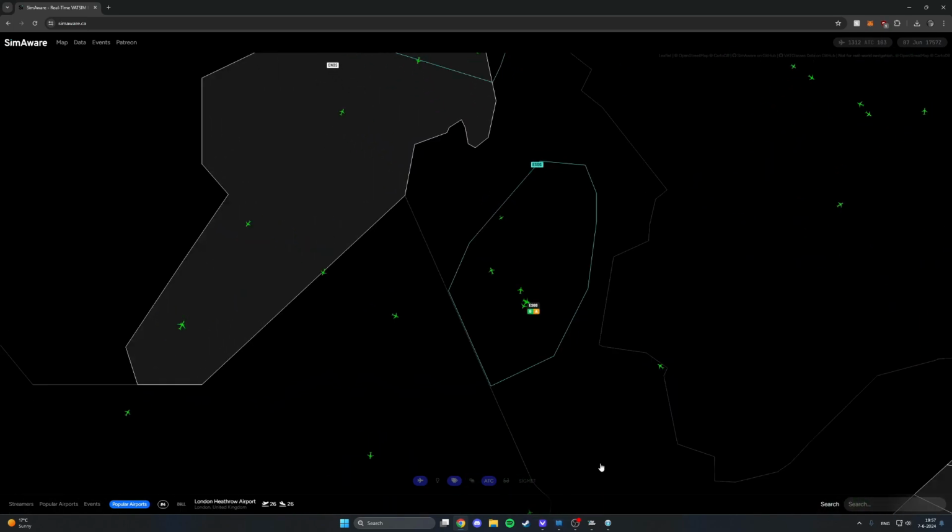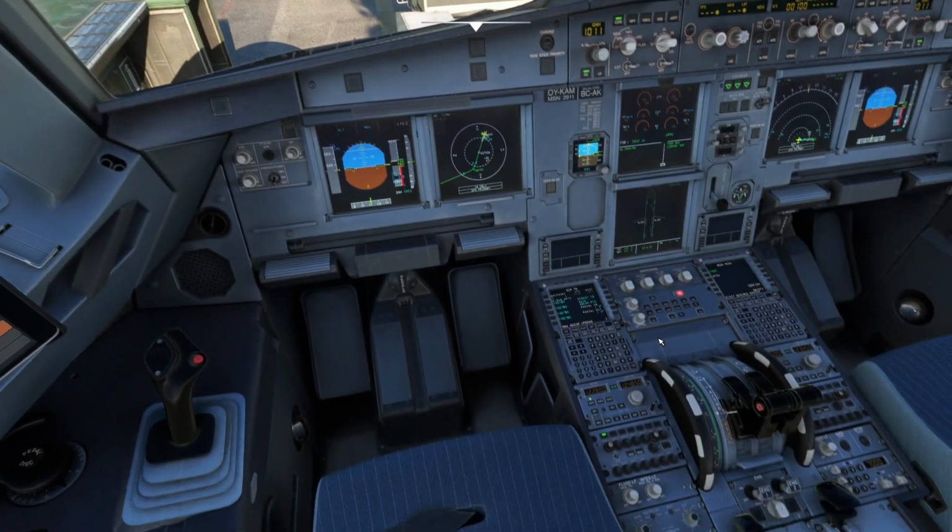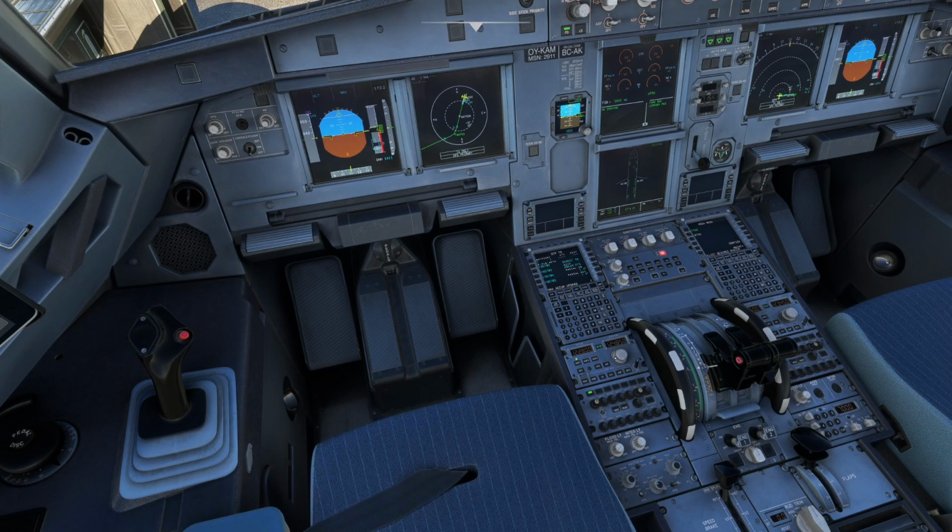So I've written down the frequency, so the first thing you can do is put the frequency in here, which is 121.680. There we go, tune in. And then something that I like to do is already put in the next frequency as well, because then it's already in your system. The only thing you have to do is press on this one and then it will switch. And this one is, oh wait, I made a mistake. It's 121.905.